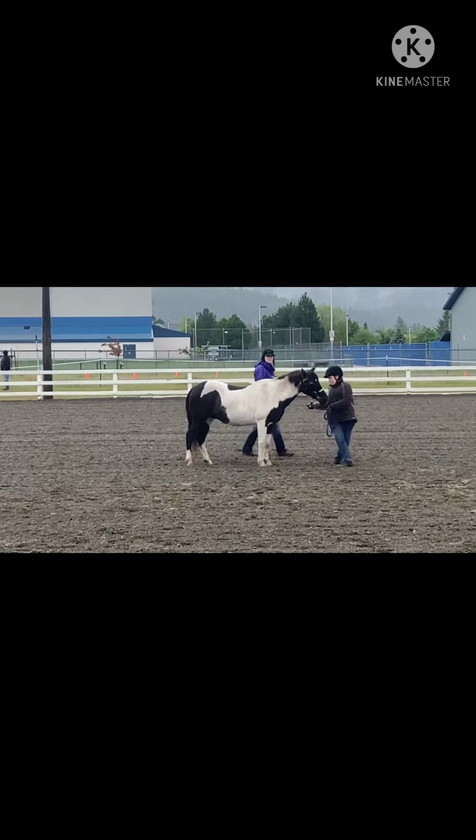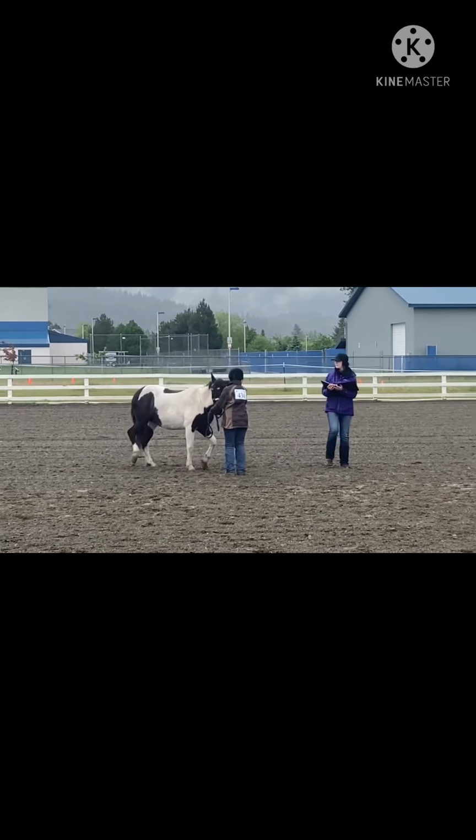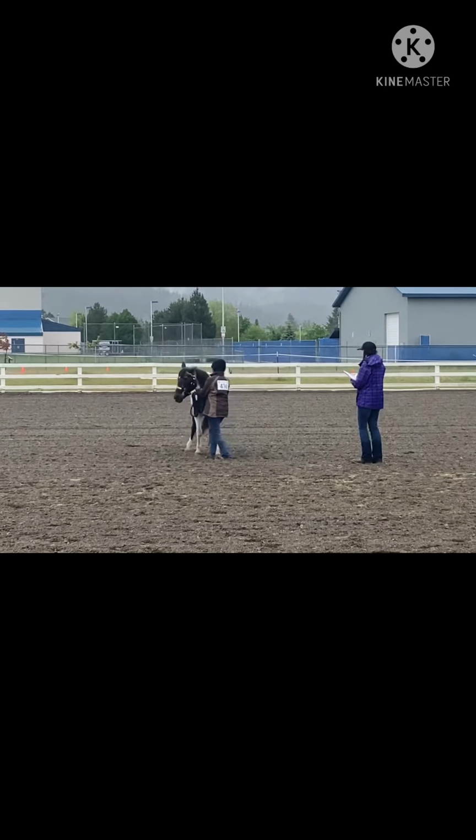of your horse's head. And our pattern was simple today. It was just trot to the judge, set up for inspection, reverse, trot back to the line, and walk through the line. So it was pretty simple.